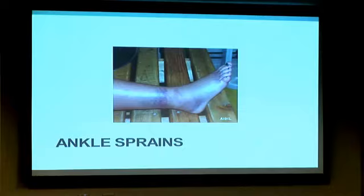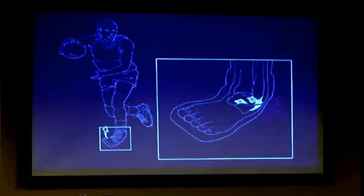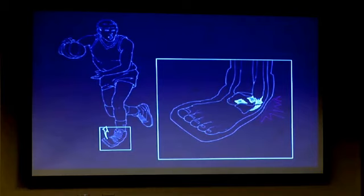Everybody has had an ankle sprain — it's a twisting motion where the outside ligaments on the ankle are very weak. Some people can put their foot flat on the floor laterally because they've had so many sprains. These are like rubber bands that will stretch and stretch and finally break. You can recover from an ankle sprain, but your ligaments are never as strong as before — it's like sewing two rubber bands together, where the sewn spot is weaker on each side. That's why if you watch a professional basketball game you see 20 ankle braces on 10 players.